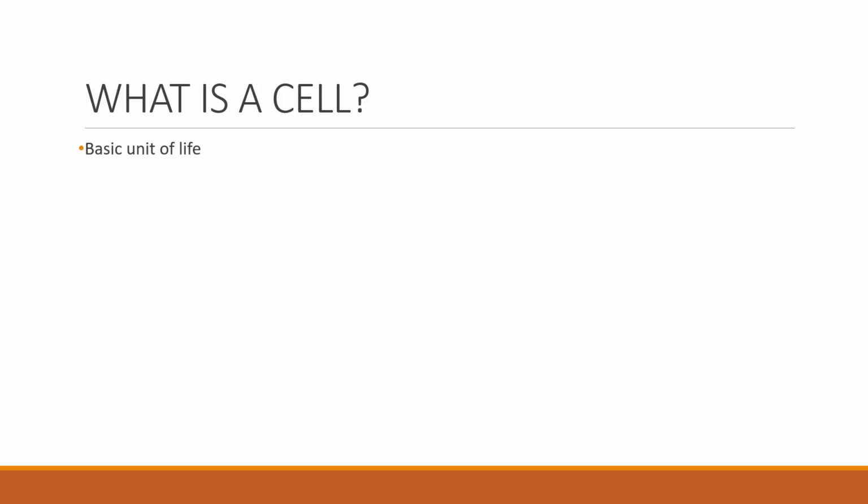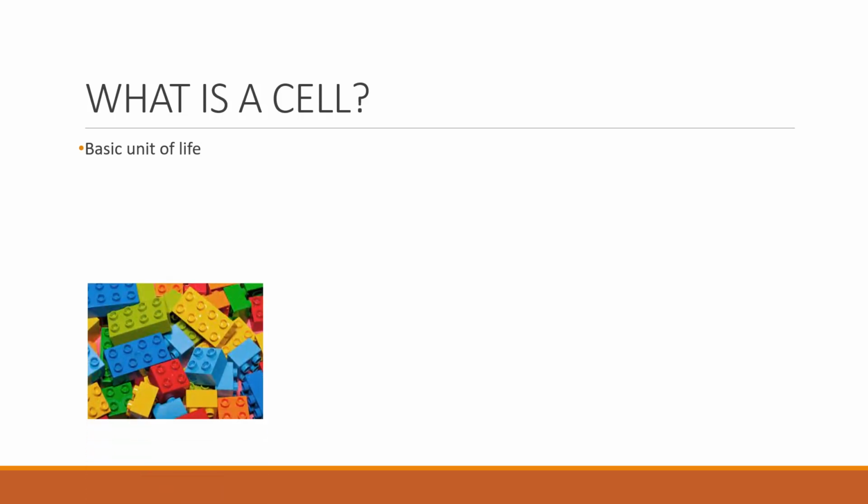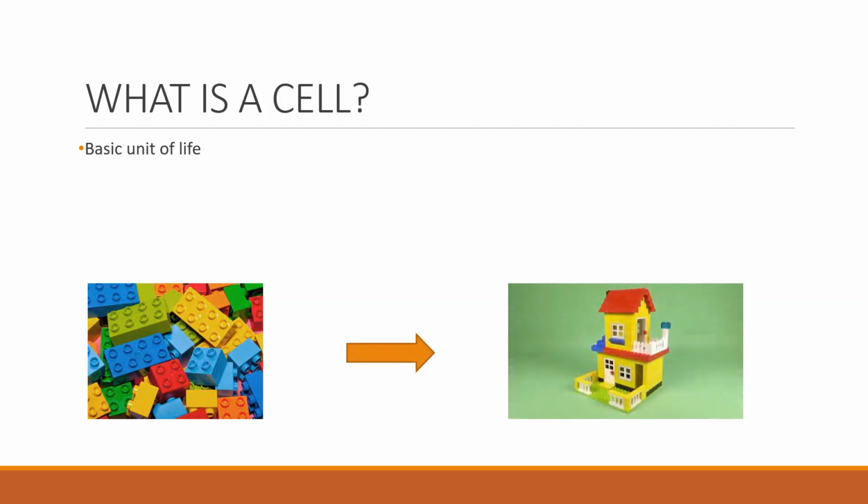So imagine cells as blocks of Legos. It depends on the way you fix them. For example, fixing Lego blocks together can build you into a Lego house. So the same thing goes with cells. The Lego blocks represent the cells. So depending on the cell structure, in total, you can build them all into organisms and so on. So in general, organisms are comprised of cells. That is why cells are the basic unit of life.